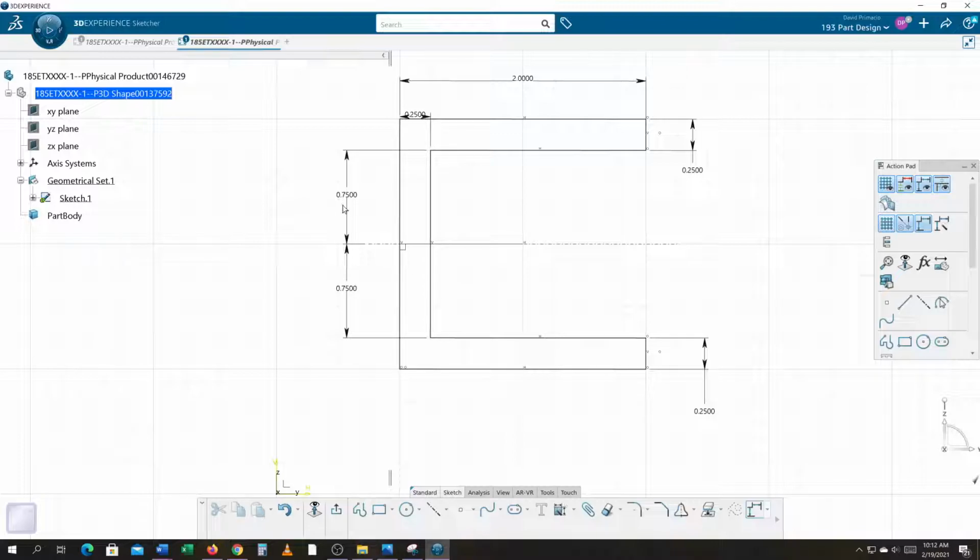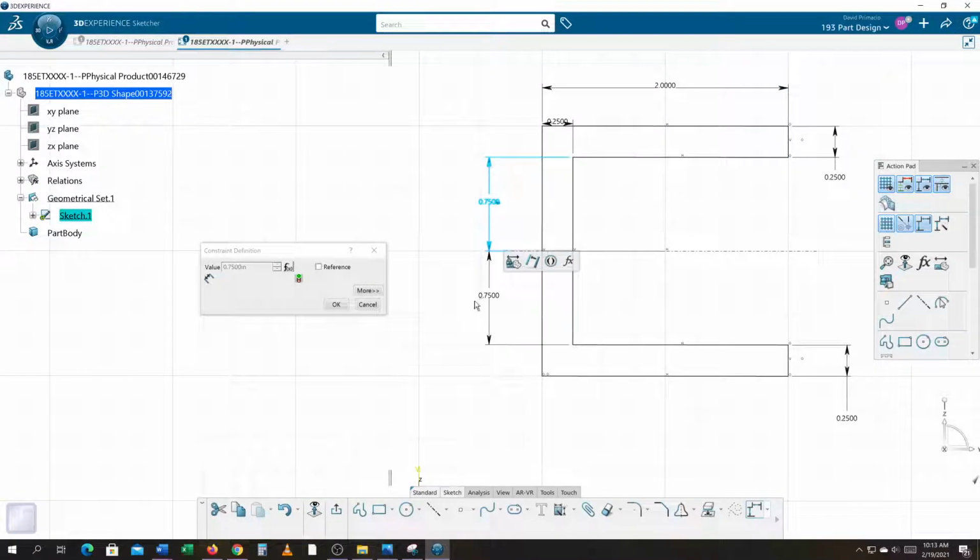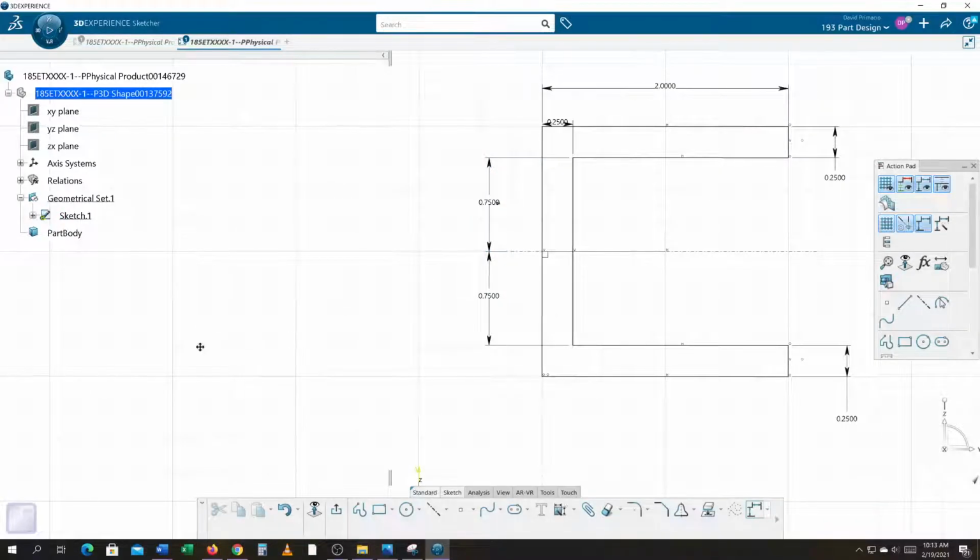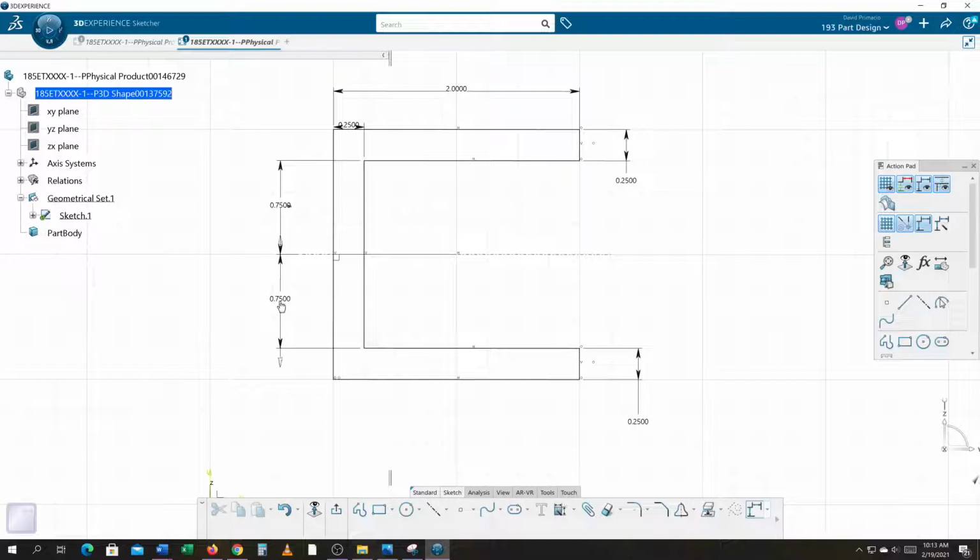The only thing I don't like is I don't really care for that. I would rather have an overall. But if you were more concerned about maintaining what this inside wall thickness is, then we can leave that dimension that way. And what I'll do is I'll double click this, equals, grab this one over here. Now if I want to modify it later, this will equal that one.